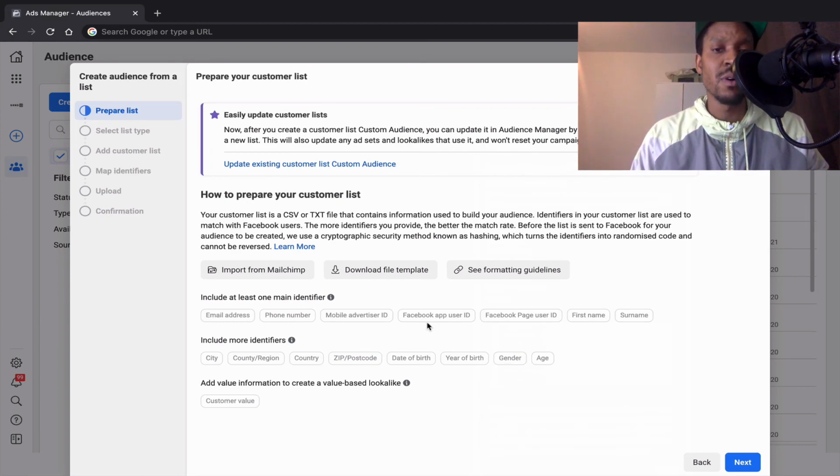And if they have a Facebook account, what it's going to do is find these specific people so that your music can go in front of people that have clearly invested in you. They've bought something off you, so why wouldn't they want to listen to your music? So let's compare it. Instead of passing your ad in front of someone that has never heard of you before, or putting it in front of someone that has actually engaged with you before and invested their money in you, which one would make more sense? I'm sure that's a no-brainer for you to decide to target music to people that you've actually got on your customer list, as a form of retargeting.